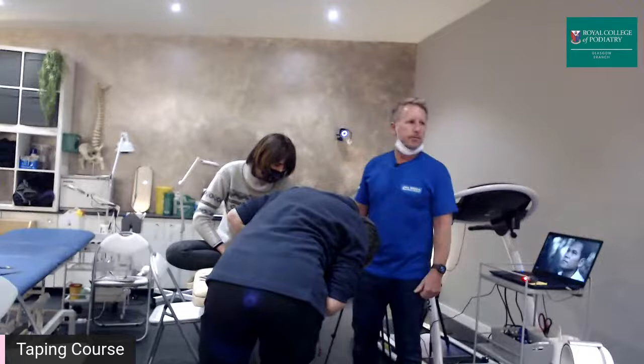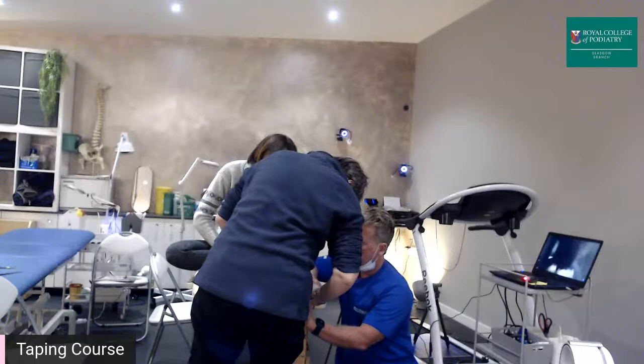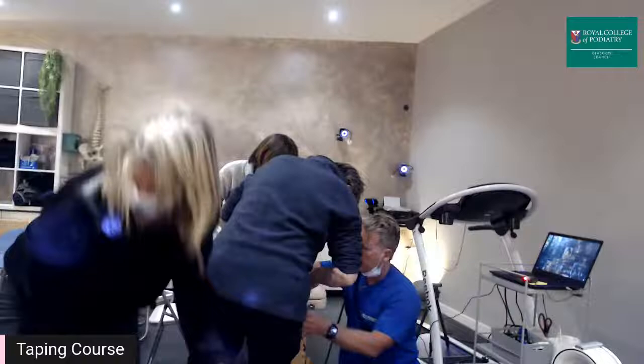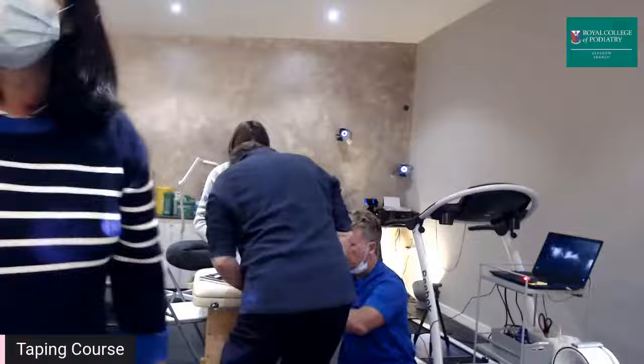Okay, that's it. That's not for the tennis. No, it's fine, because the ligaments are here, so as long as it's covering them and a bit more, it'll be fine. If you've got a little crease, sometimes you can just stretch the tape out and take it around. Not that it really matters. Yeah, I like that. It works really well.